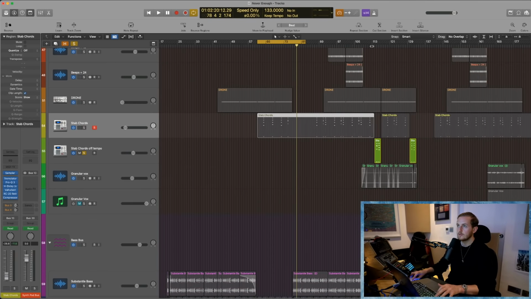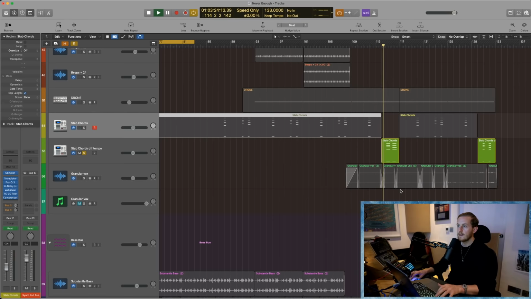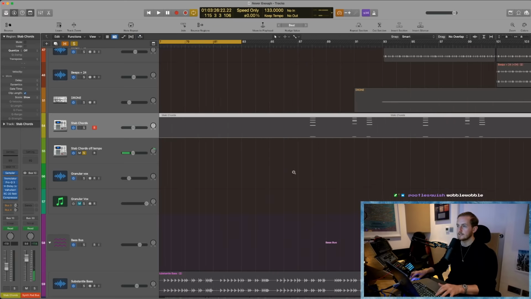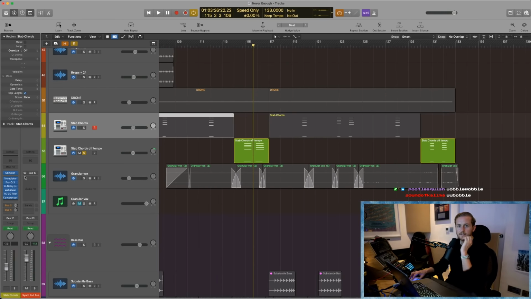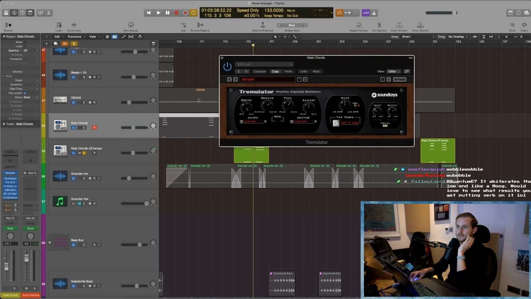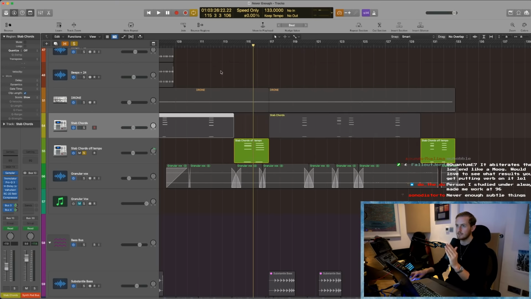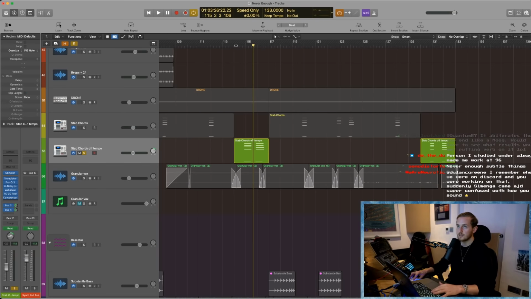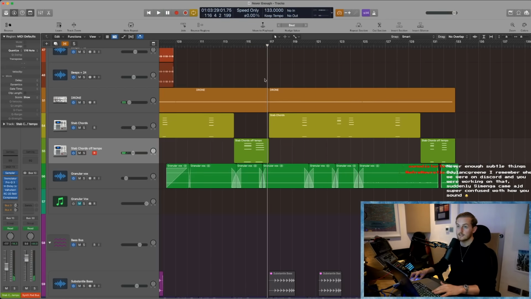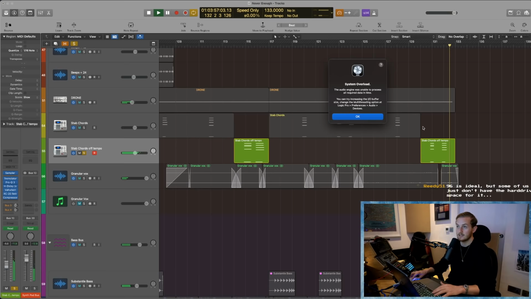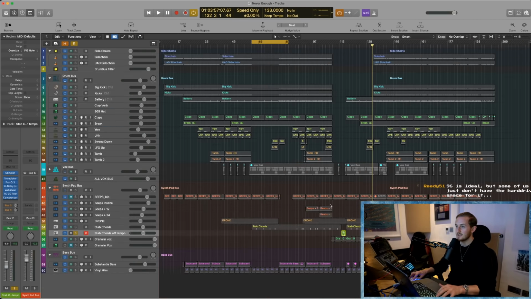Stab chords off tempo. I don't know what that is. Oh, yeah. So I was just messing with the rate. I couldn't make the tremolator do it. Yeah, that's right. So on these ones, I've got the tremolo setting fixed to the grid, 16th notes, because I needed it to be really tight, like da-da-da-da-da-da-da-da. So just for these two, I wanted it to go like da-da-da-da-da-da-da-da. So I just made another track. Again, just to make each bit a bit different, a bit nice. You barely even notice, to be honest. It's underneath so much other stuff. But I know it's there.